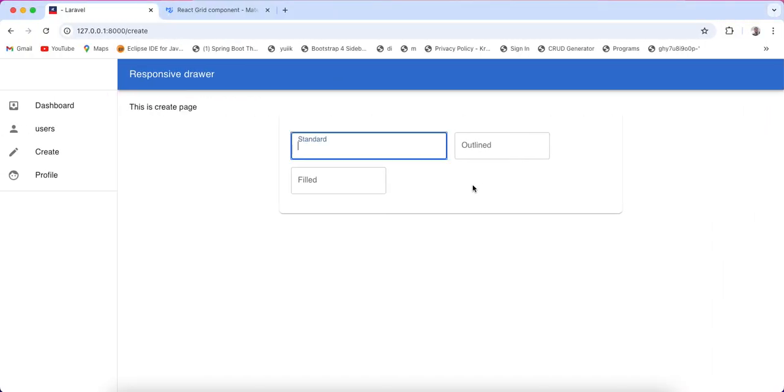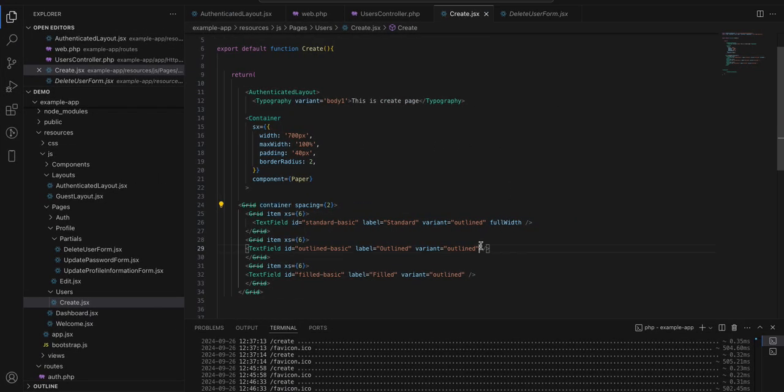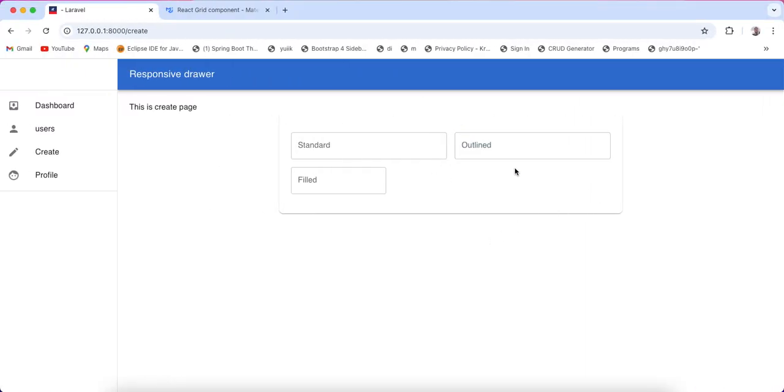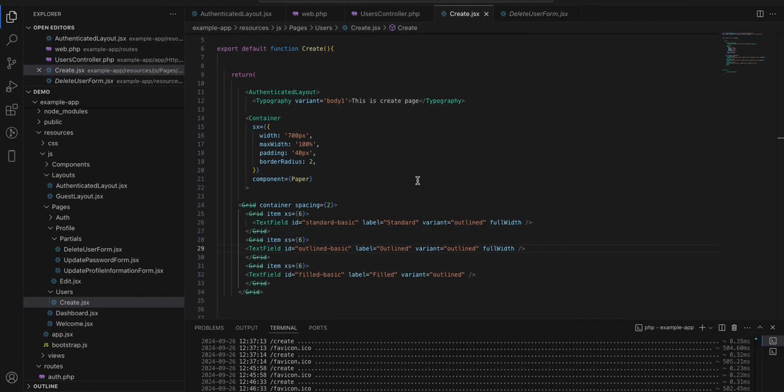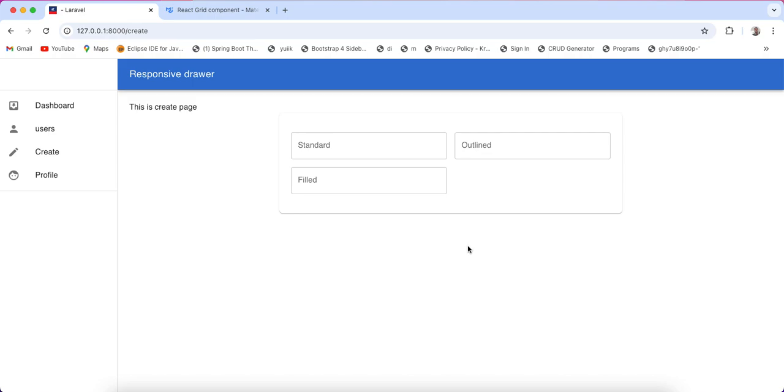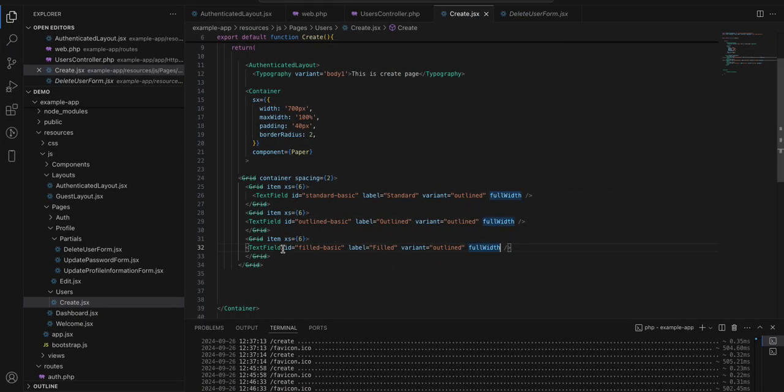But because I've not given it as full width, that is why it is giving me the default of this. So let me make that one full width, and you can see that that is also being adjusted nicely. Then this should also be full width, and you can also see that that has also been adjusted nicely.